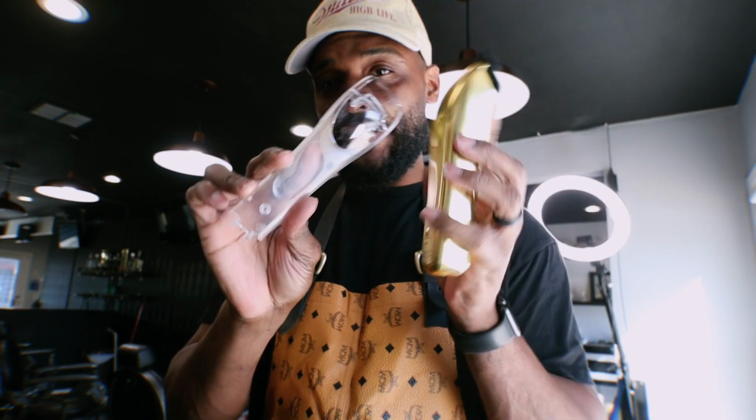Also, just keep in mind, guys, if you use a plastic piece on this clipper, it will actually make this clipper a lot lighter. Me personally, I love having an all metal housing. I will definitely take out this plate here. And then of course we have the charging dock, standard charging dock. You know, the charging docks are amazing. Just set it right in there and you're good to go, guys.